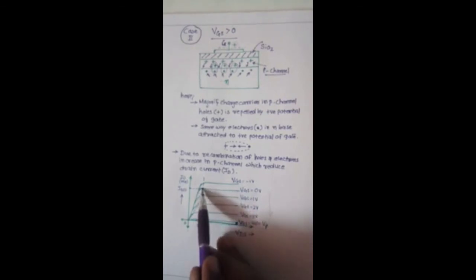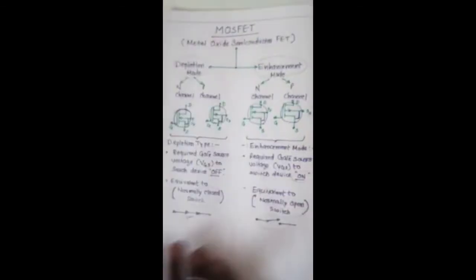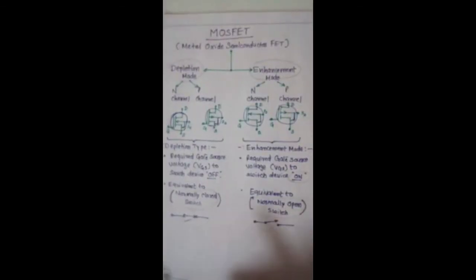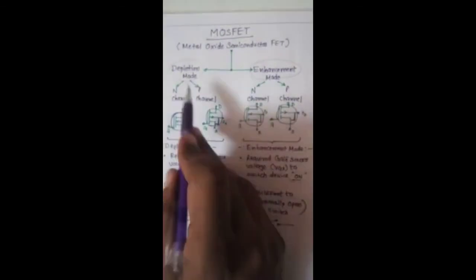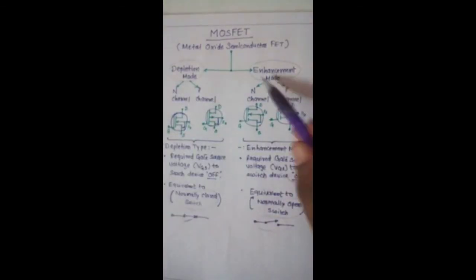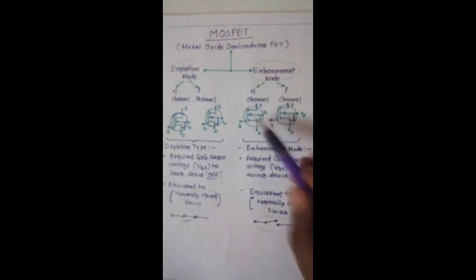So at the time when saturation mode starts, that voltage is called the pinch off voltage. So in these two cases we see that the graph will be like this, the current flows due to the gate voltage and is controlled by the gate voltage. This way the MOSFET works in depletion mode. In the next video we will discuss the enhancement mode in N channel and P channel. Okay, thank you.